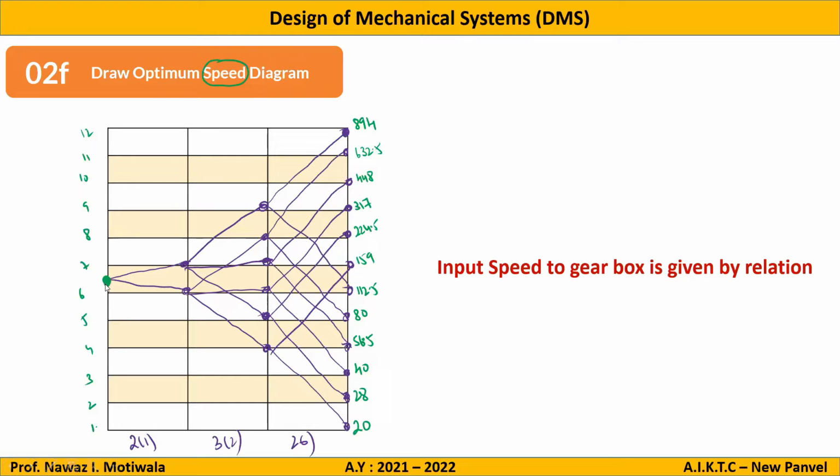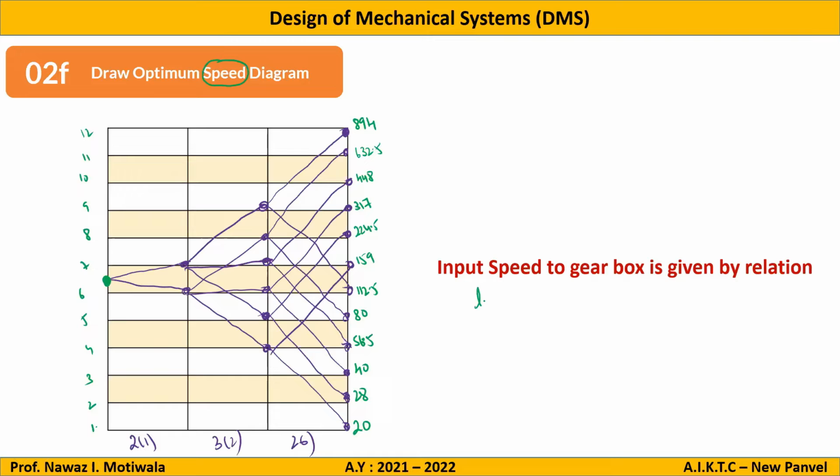Now I need the speed exactly in between 6 and 7. Most of you, if I tell you to find out the speed between 6 and 7, what you will do is 159 plus 112.5 divided by 2. So that is the algebraic sum. Mind well, that is the algebraic sum, and the distance between these two is not an algebraic sum, it is a geometric progression. From this speed to this speed, we have followed a geometric progression, hence the normal arithmetic mean will not work here. So what is the formula now?